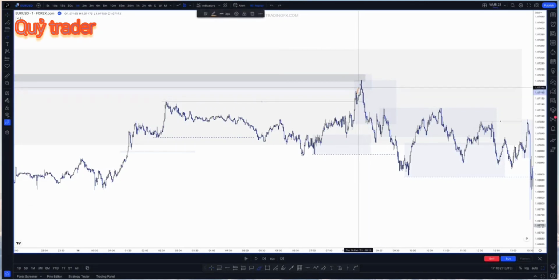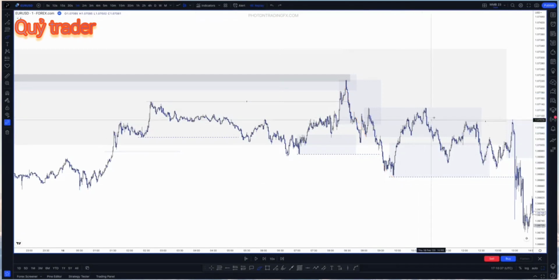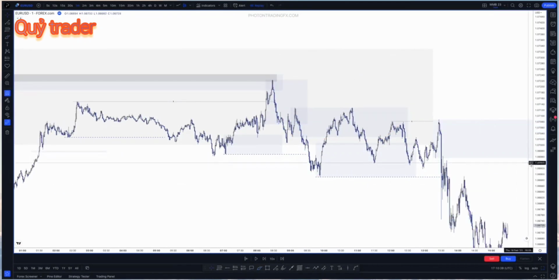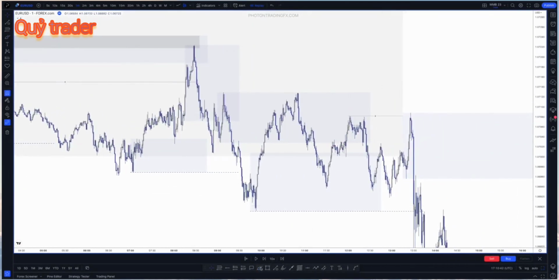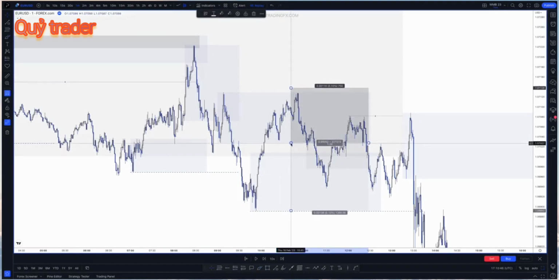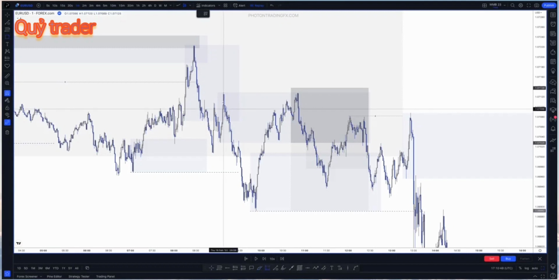And then likewise, if we had got our M1 entry model within here, we didn't. But if we had got there, then I would have looked for the CE and then the DC, and then we can catch it up here, but it didn't set up around here. Then we got the M15 alignment, giving us our new M15 zone. So this is where we said before, right? If you're an M15 trader, you're entering on this POI directly. If you're an M1 trader, or even if an M15, you still might want to refine your M15 risk entries to the M1. What do we have? We have the extreme.